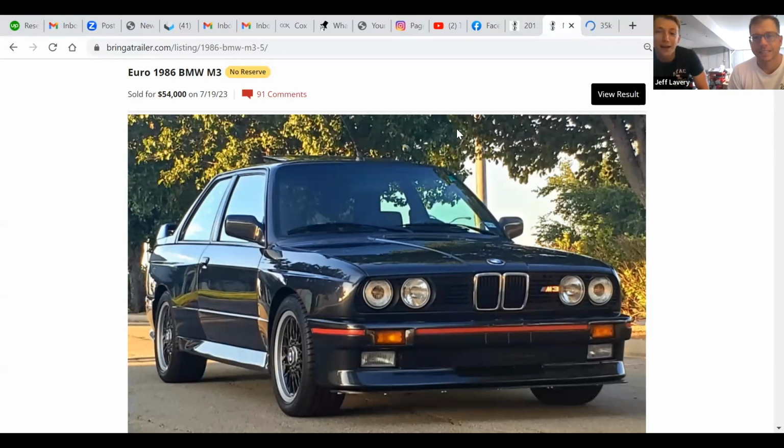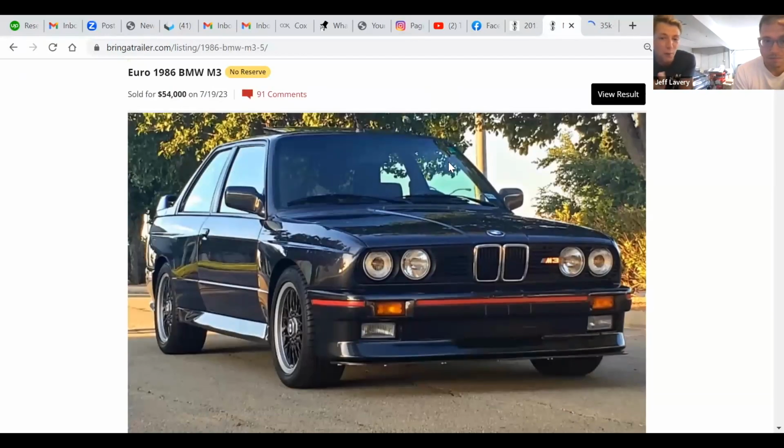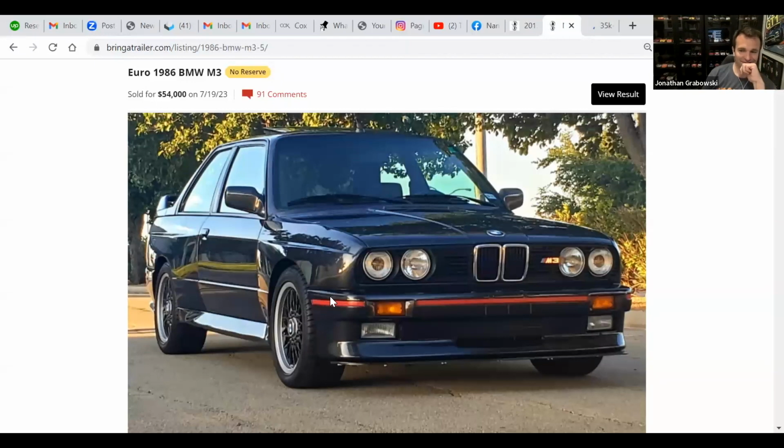So that alone, just take me. 1986. I've been looking at these on the internet for probably 9-10 years. I've never seen an 86, and no one wanted it. I know, it's unreal. And I always liked the first year models better, just because. See, I'm a late model guy. Okay. Personally, you want the second year? Doors right there. No, but I always thought the first year ones were just interesting to me for whatever reason. They were kind of the first ones out of the gate, kind of a warmed over prototype. By the time the second year came out, maybe they had a few more things a little more refined.